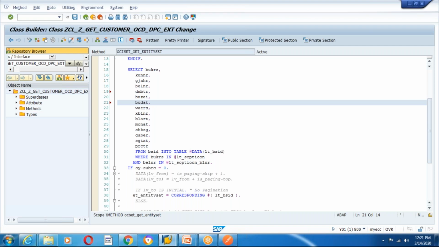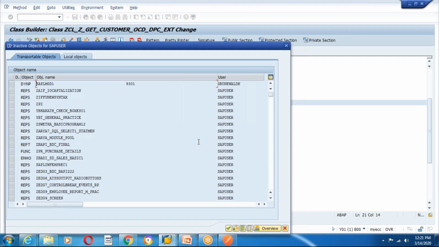So LTBSI, it will work, guys. Sorry, if I declare this internal table with fixed, it doesn't work. What I can do is give the dump.